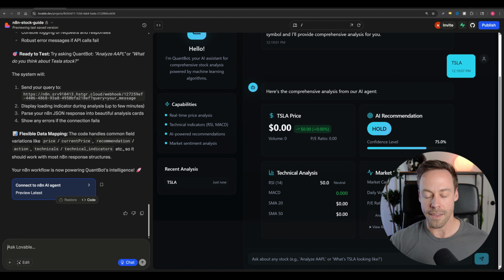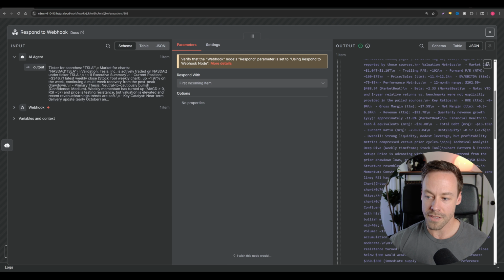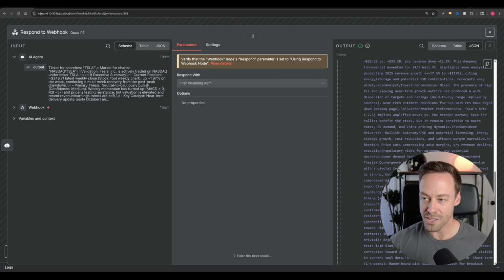And we're just going to say, hey, did you get the output? This is what the output was. Why don't I see it? How I often do that is I'll go into here and actually click into the response to webhook. Because see, this is all the data that was sent. It just didn't show it.